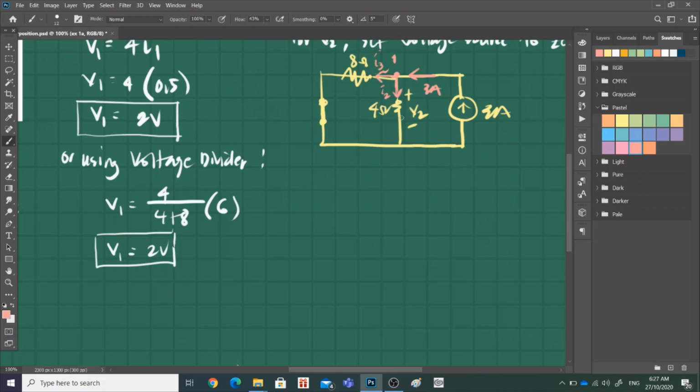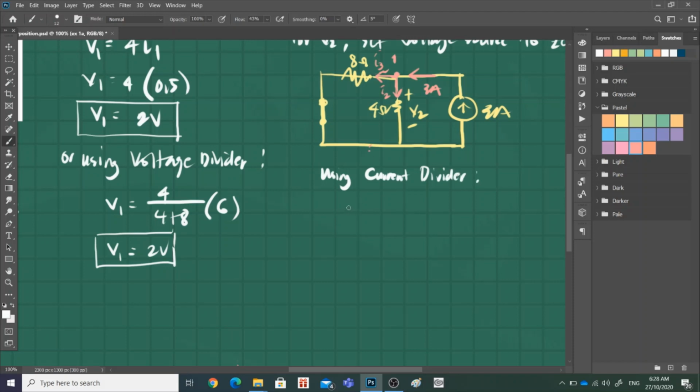So, pwede tayong gumamit ng current divider principle, mas madali para makuha yung I sub 2. Kasi meron kang total current eh. Total current, tapos titignan mo lang kung ano yung magpo-flow dito sa isa. Ang ganyan lang siya. Meron kang total current na 3 ampere. Tapos yung isa 8. Tapos yung isa ay 4. Let's say, ito si I sub 2, ito si I sub 3. Tama? So, kukunin mo lang kung ano si I sub 2. Mas mabilis kung gagamit tayong current divider principle.